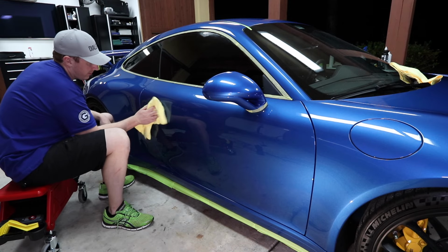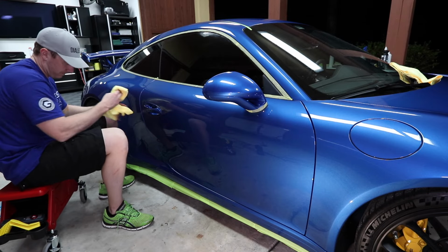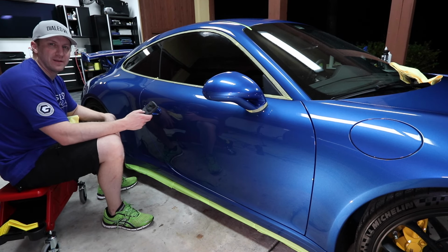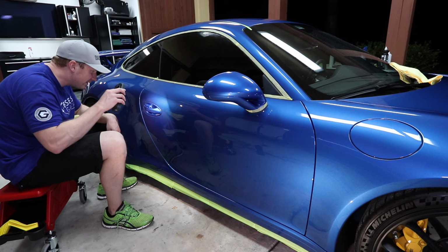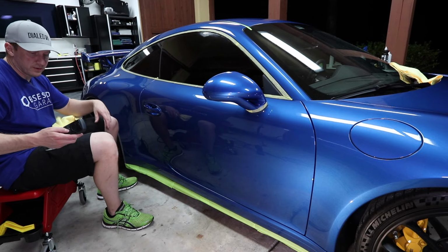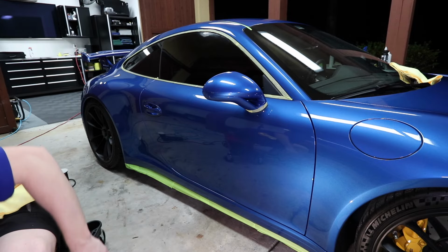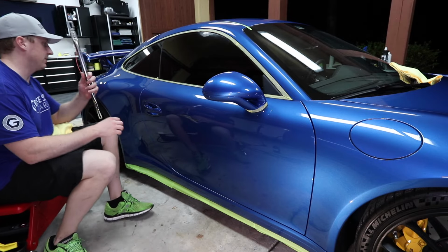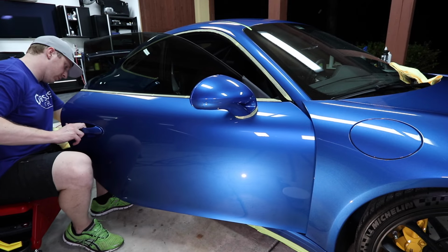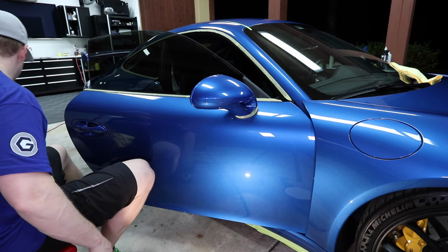Let's just see what we're working with here. Don't make the mistake of turning this on while looking at it. It'll hurt your face. Yeah, we're good. Okay, door handle's dialed. So let's prop the door open. This thing is awesome if you haven't seen me use this on the GT350 video. Once we come around here in a minute, I'll show you how it works, but it works extremely well.